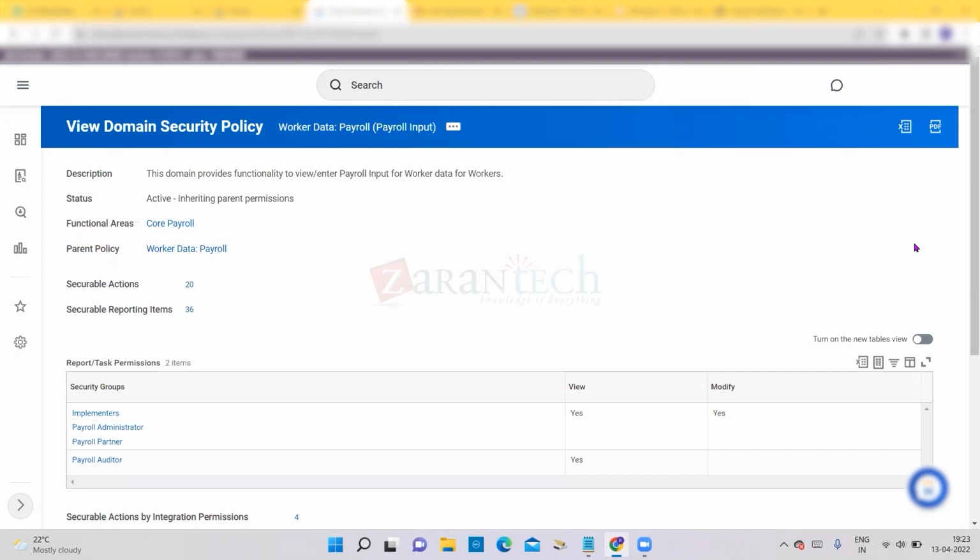Okay. So definitely, Sunil, we can do those things. In our upcoming session, where we create a security group, while creating it we will provide this access, and then you will be able to see that I have added this functional area task to this security group, and you can see what actions you will be able to do or not do. Okay. Yeah, I want to see.